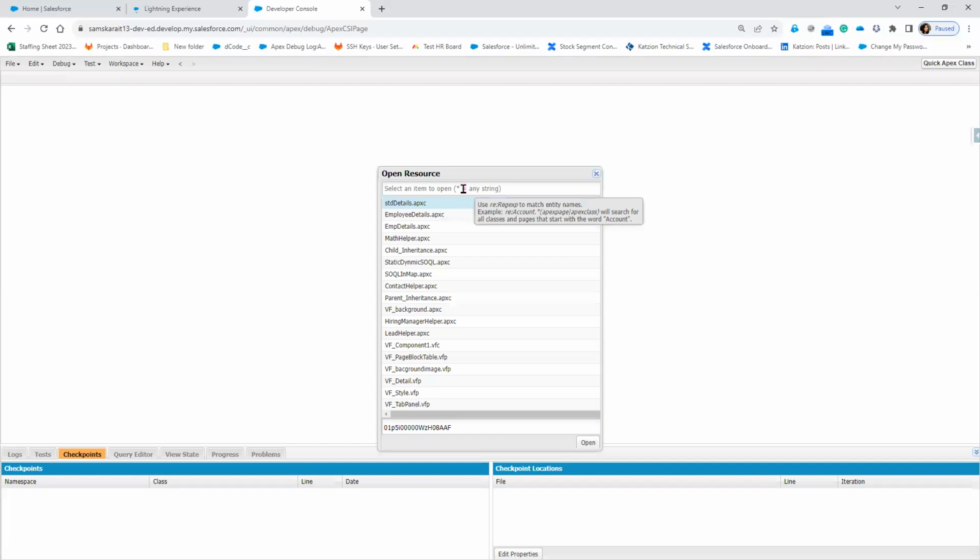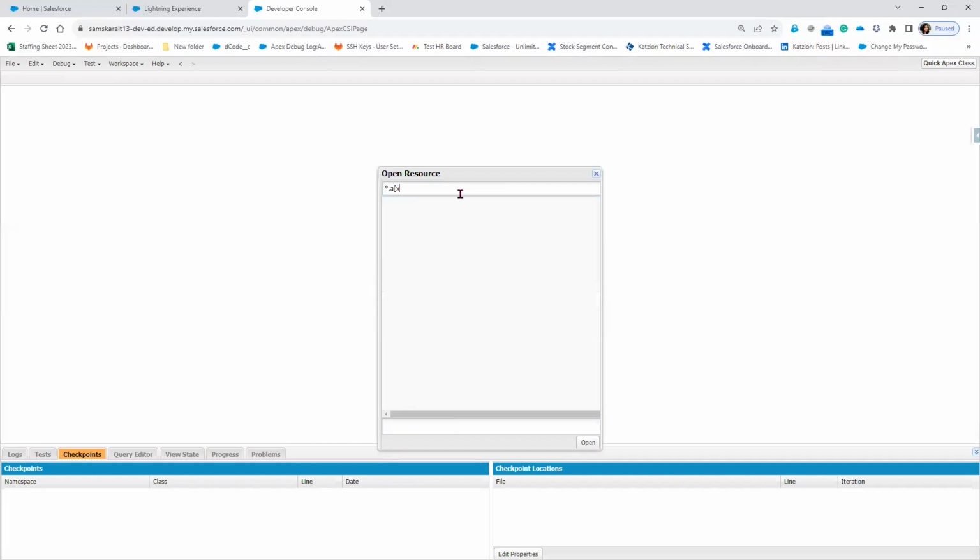Yesterday we implemented a class called SOQL in map.